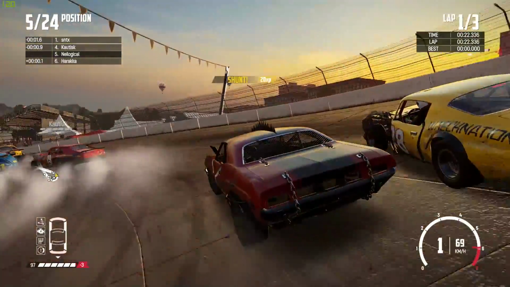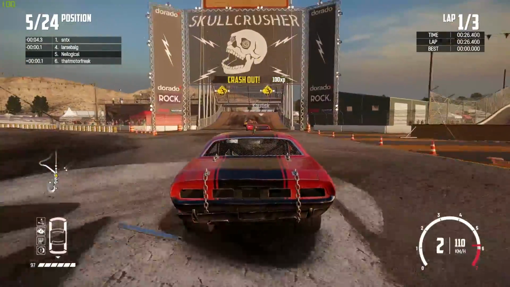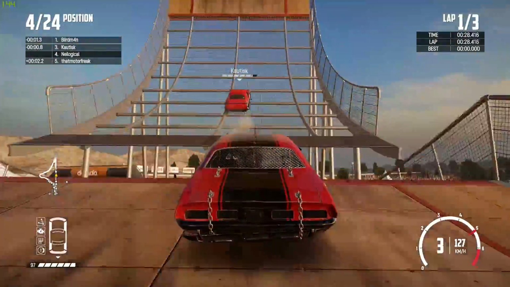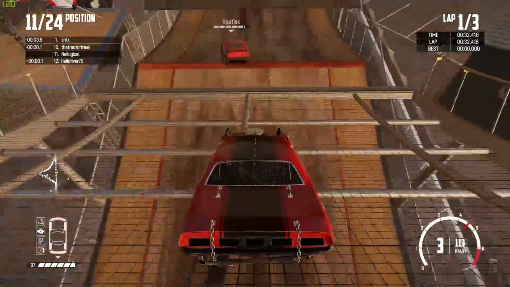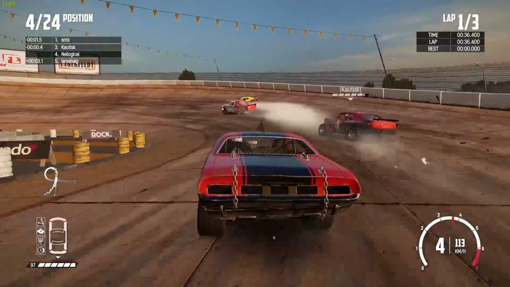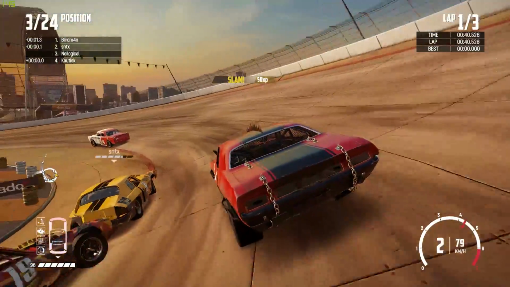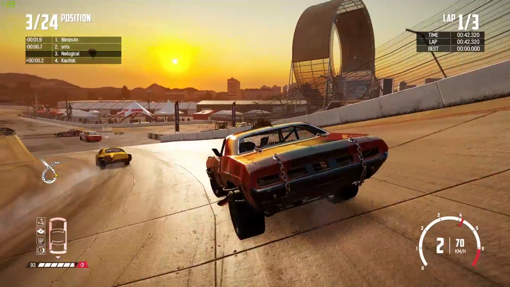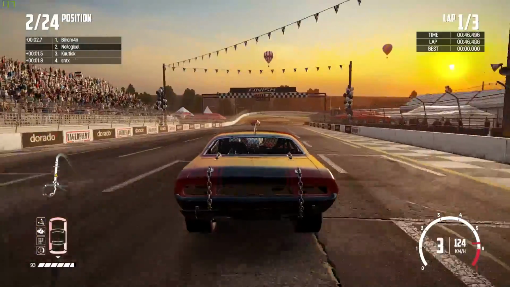Excuse me. Sorry. Just gonna shunt the hell out of you there. All right. Excuse me. We're going straight for the loop. Let's do this. Yes! I love that so much. All right. Anybody crashing? Yes, excuse me. Third place on the first lap. Not bad. Let's try not to get crushed on the intersection there.